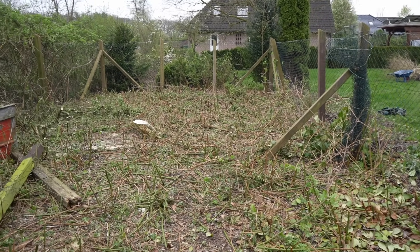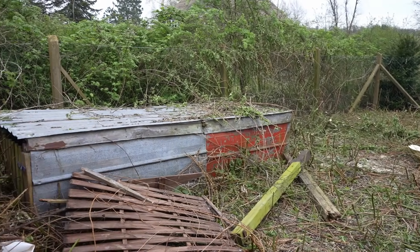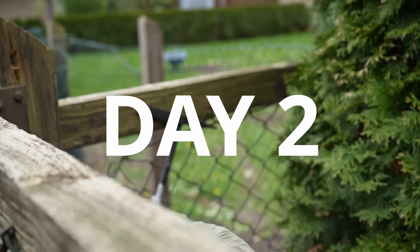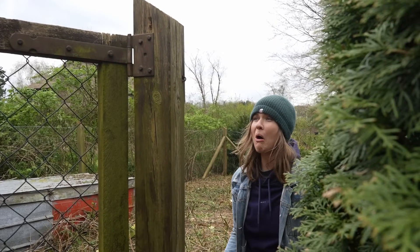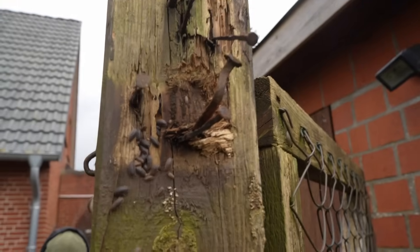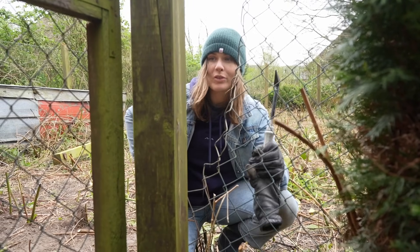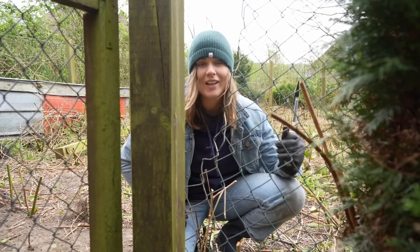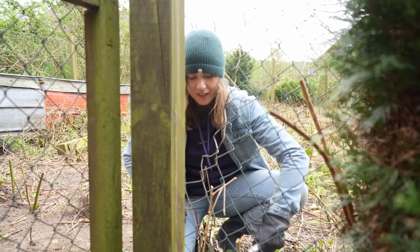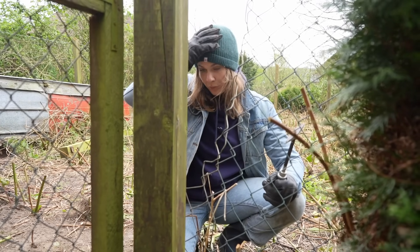We made even better headway today than I thought we would. That is not supposed to happen — oh, there's all these bugs. I think that we need to replace this whole post. We have to replace at least a few of the posts and we're still mulling over whether or not we're going to replace the entire fence. We'll be able to get a rototiller in here to finally get rid of the roots of these blackberry bushes, and they are so deep beneath the soil that without the rototiller I don't think we would ever get rid of them.